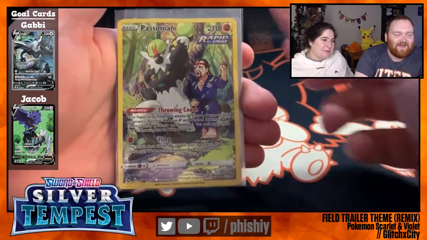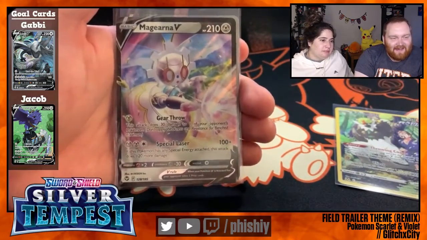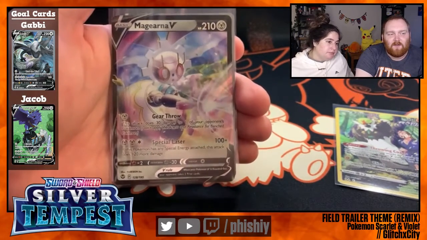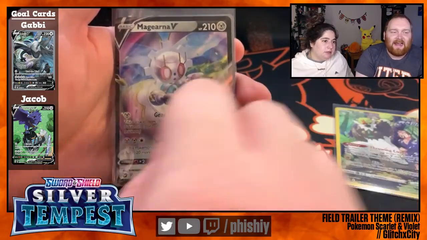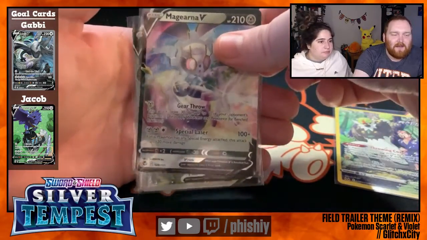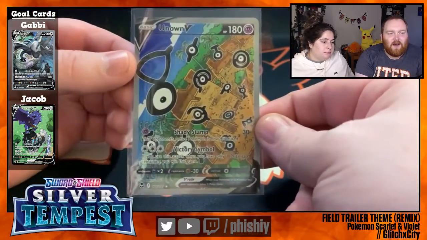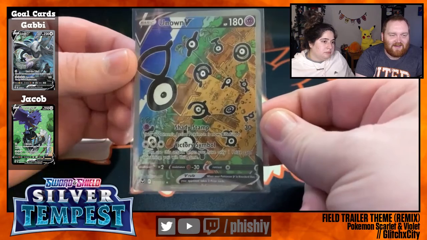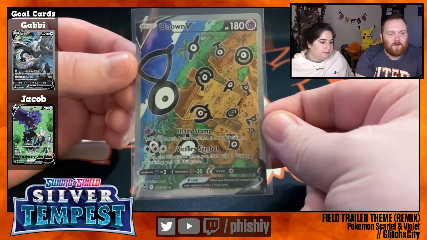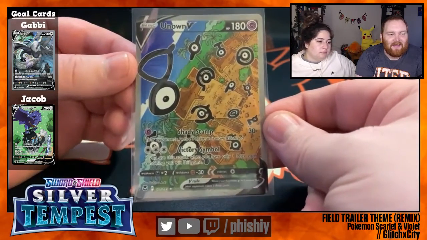That's pretty awesome. We also pulled the Magearna V, which was awesome. She's a pretty lady. Yeah, definitely. We like the pink glimmer that this card has. Can't see it as much when we have it in the sleeve. In the sleeve. It's cool though. And then probably the prize that we pulled in this one was the alternate art Unown V card. This card is so awesome, showing off all the Unown, showing off the runes, and just the coolness that comes with pulling a character rare.